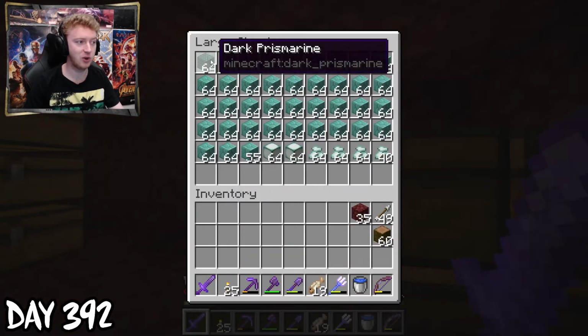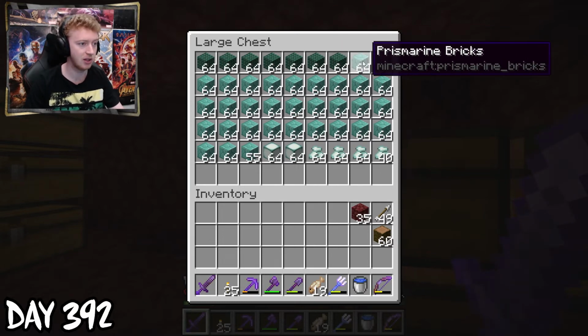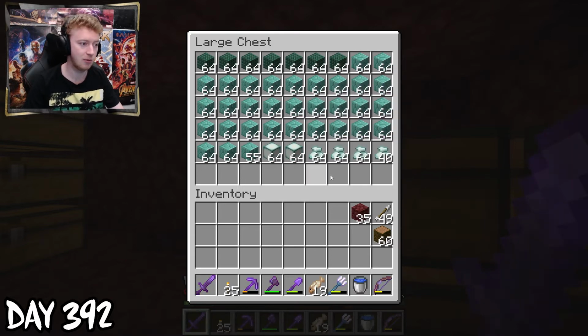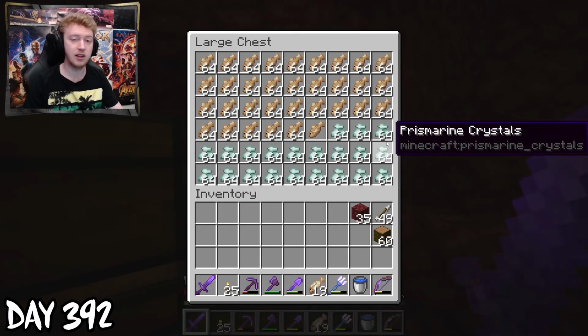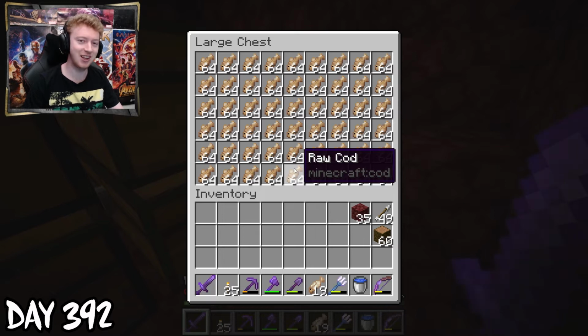About a double chest filled with dark prismarine, which the main throttle on that is getting black dye, which you do get a decent amount from this farm, but not enough to keep up with the rest. A bunch of prismarine bricks, a couple stacks of sea lanterns, which we don't really need anymore, and what we do have an absolute ton of is raw cod. You think that's it? No. Yeah, that's not it either. 3 double chests filled with raw cod, which, don't worry, I actually have a really good plan to use all of this. That's for later though.